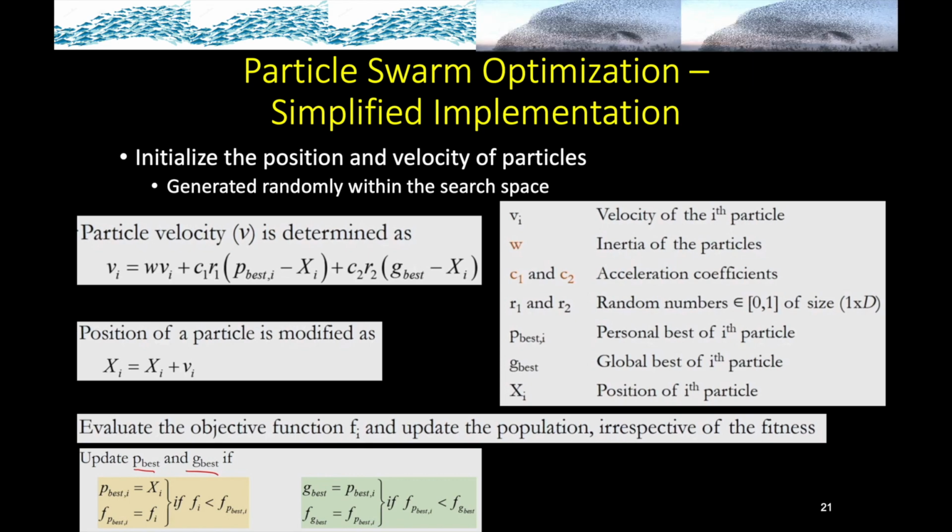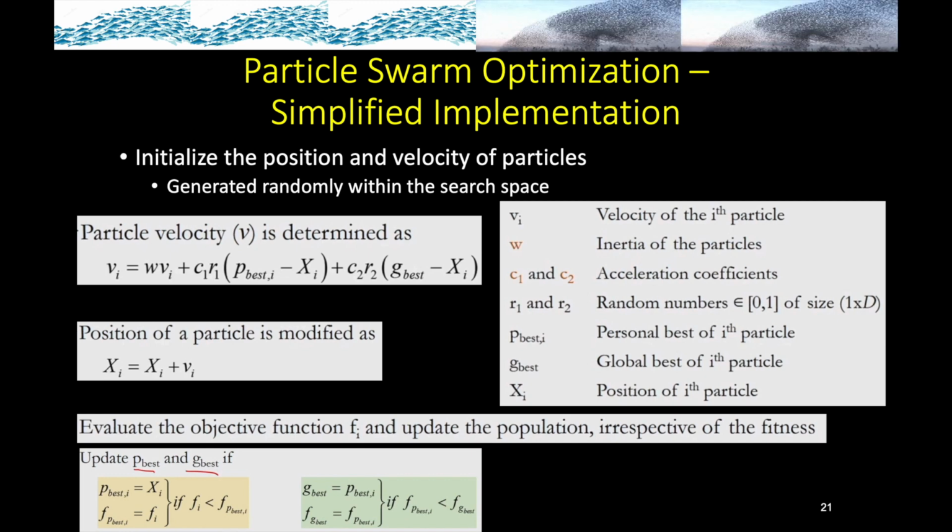So it's kind of a weight that you can give to the current position. Then you have two variables called c1 and c2, which we call the acceleration coefficients. These are coefficients that give weight to the personal best and the global best, kind of weightage coefficients again.